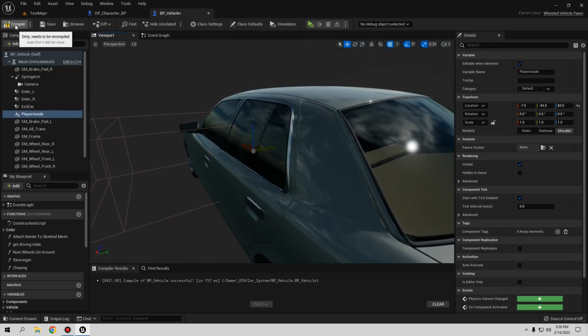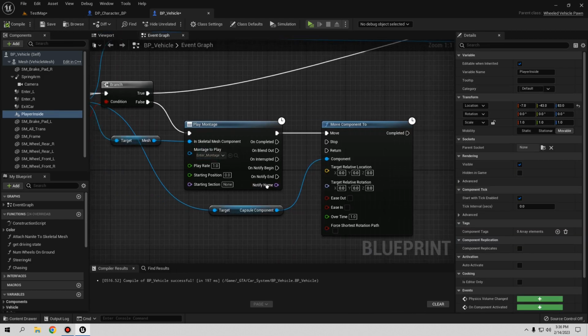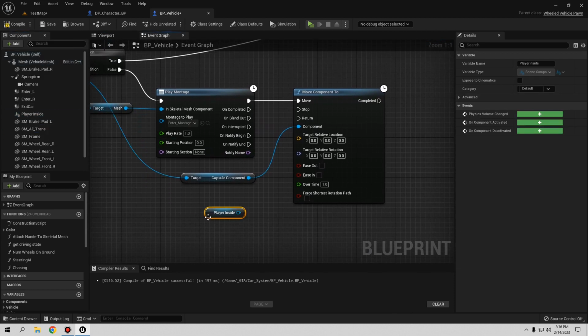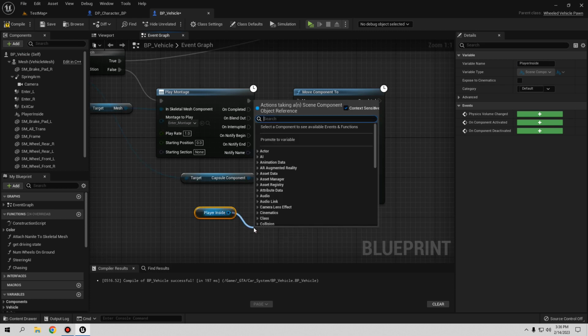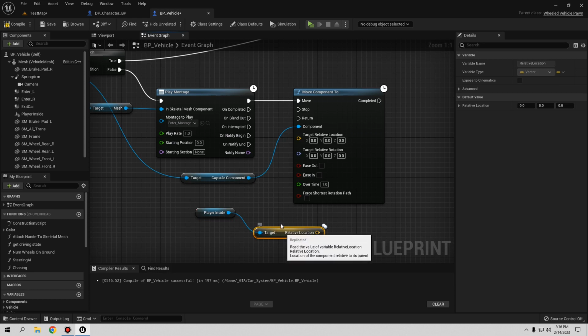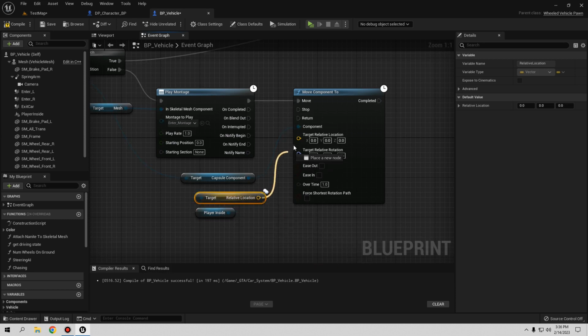So we want to compile, go to event graph. Now we have the reference here, so we want to get this player inside. And I want to show you something here. If you're using target relative location, so if I go here, it says get relative location, and I connect this to here, it doesn't work.